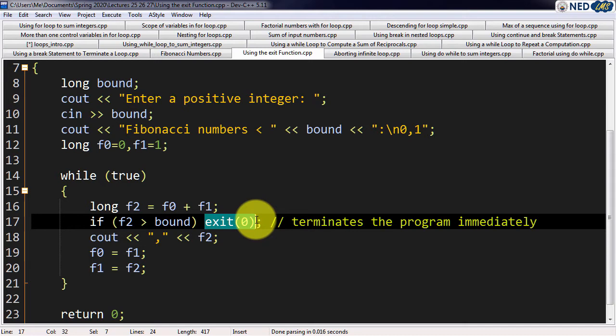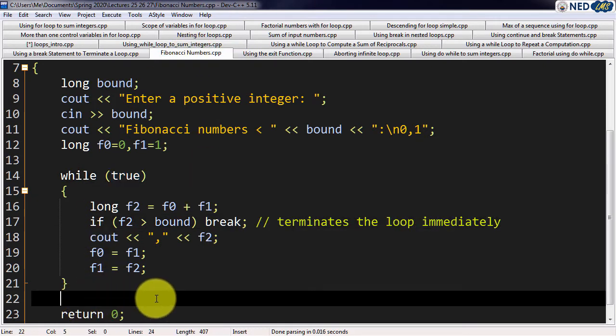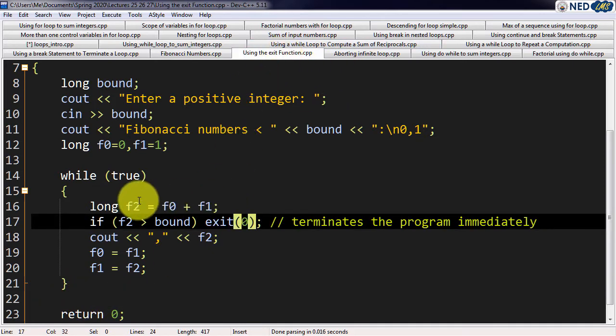Whatever code you have written outside this loop, or next to this line, is never going to be executed. If you had written some cout statement or some other thing with a break, that would have broken the loop, and the control of the program would have been transferred to that point, and whatever code we have written here would have run. But here, if this condition is true, we are exiting the program altogether.